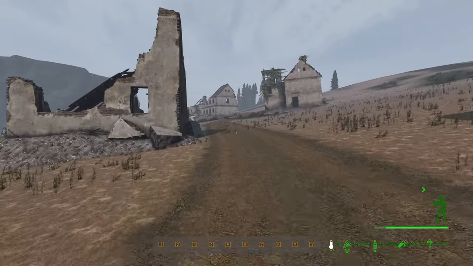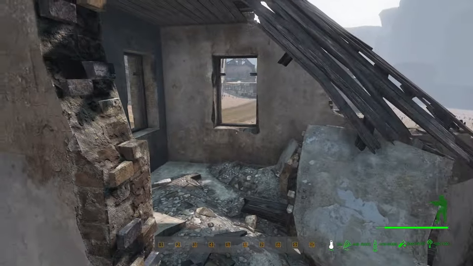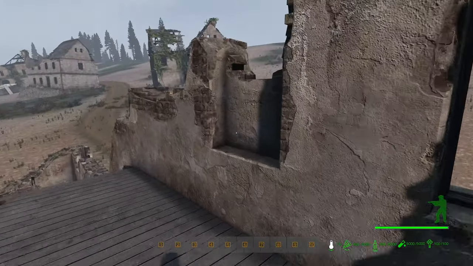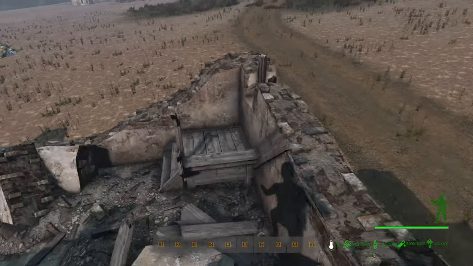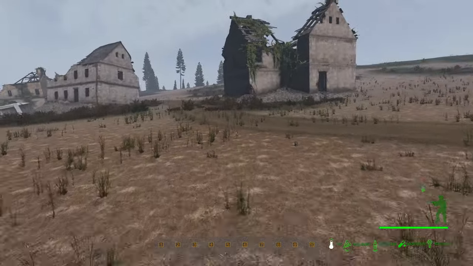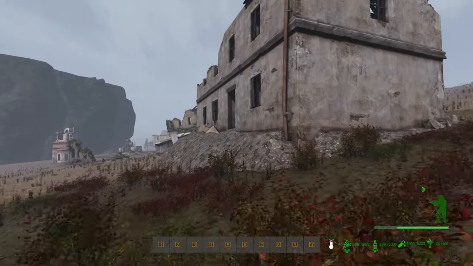Seems to be one road here, one direction to go in. Let's check every building. They've probably been looted to shit already, though, the amount of people that are on this server. But what? Oh, gunshots. If someone's got an M4, we might be able to run over and punch them. Who knows? Let's go for it. We've got nothing to lose.